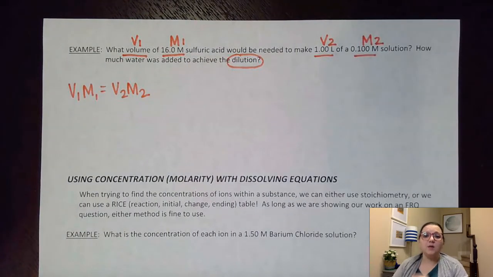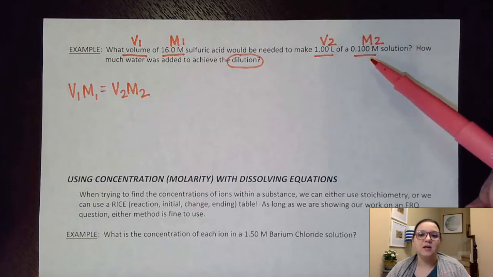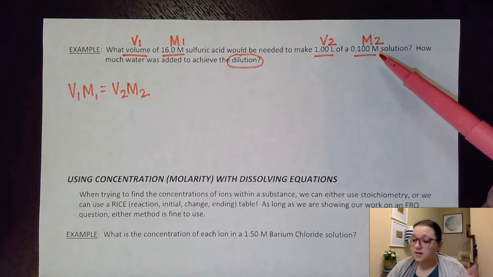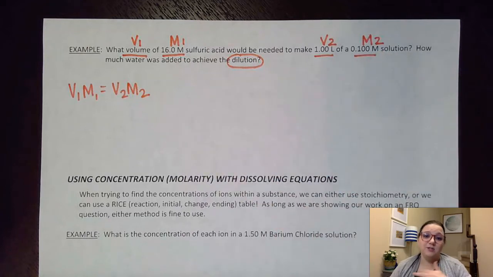Now, this is a really common calculation and process that we have to do when preparing solutions in lab. We order very concentrated stock solutions of many of our acids. And so before we use them in the laboratory, we have to dilute them down with water to prepare them for use in whatever lab we're dealing with. Depending on the lab, I might need a certain amount and a certain concentration of that acid. So this is a very common calculation that I have to do when I'm preparing solutions to get ready for lab.